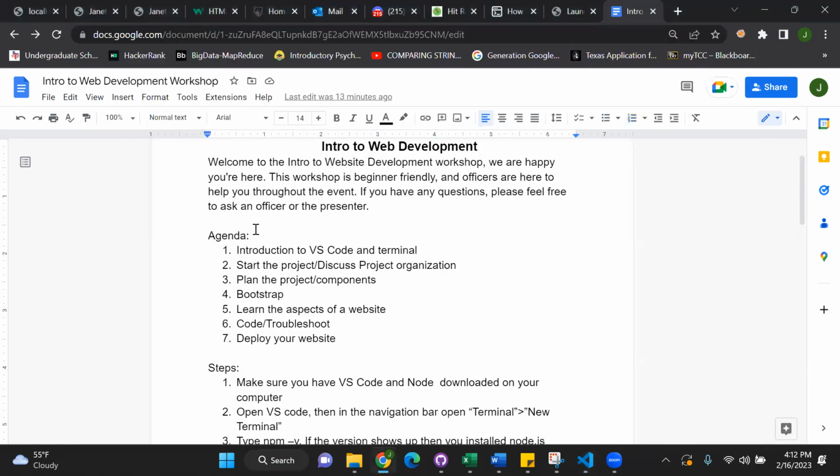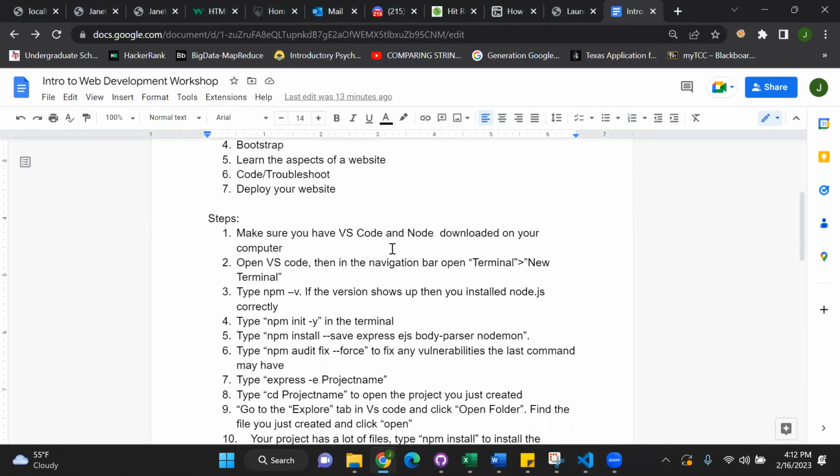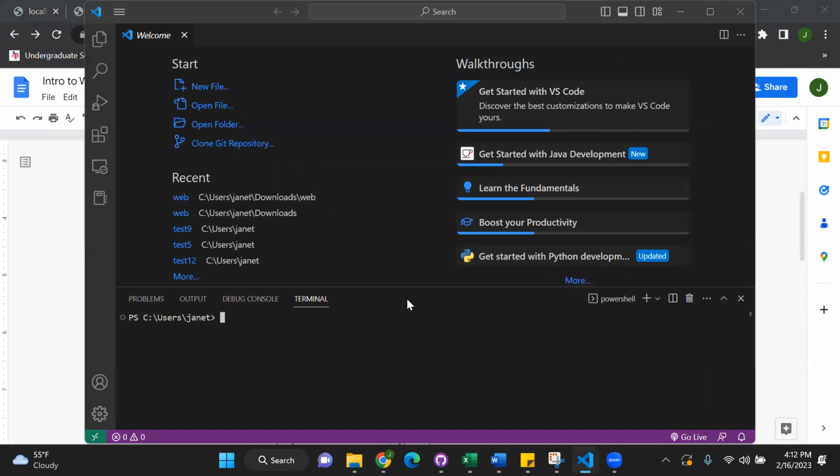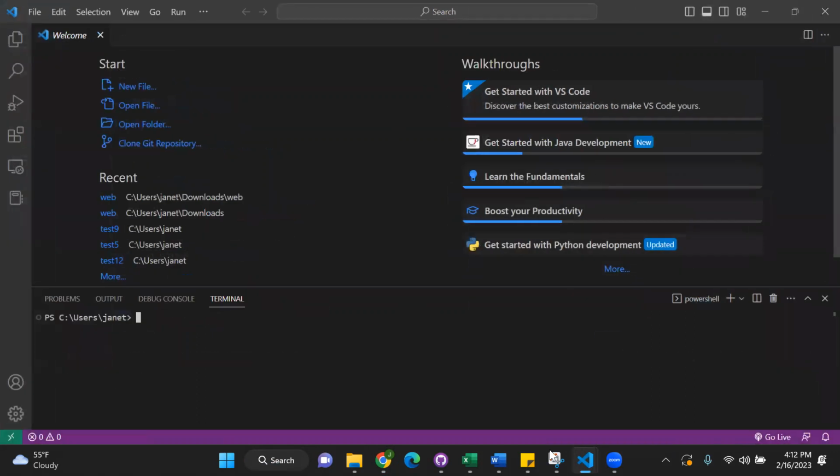If you go back to this piece of paper, it has these commands on here. The first command is npm -v. I'm a lazy programmer, so I copy and paste. This is called your terminal. This is where you run the commands. Let me put it into the screen so you can see it better. I'm going to copy this in here. And this gives you the version of Node that you have on your computer. So I have 8.5.